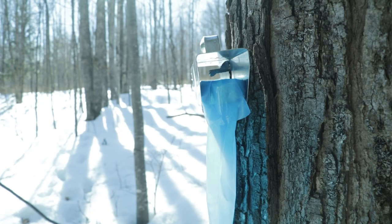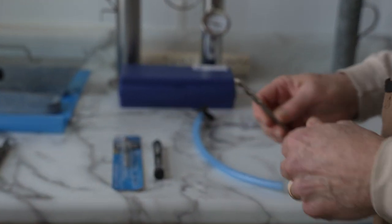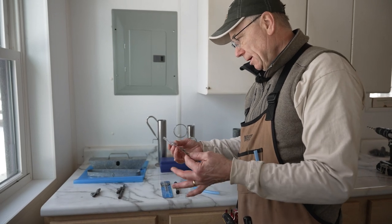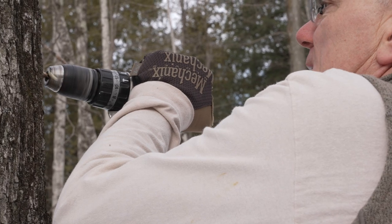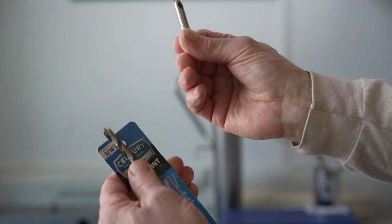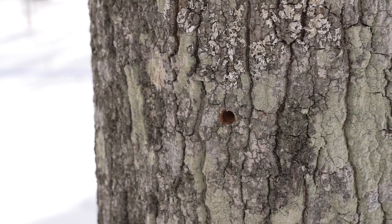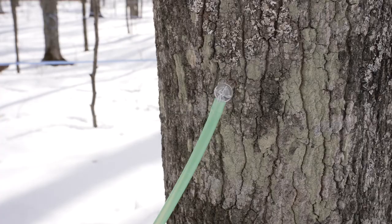They do make smaller spouts now that you can use on sap sacks, which use 5/16-inch bits — considerably smaller. Somebody discovered that a 5/16-inch hole would produce just as much sap as a 7/16-inch hole, so there's really no benefit to using the bigger spouts anymore, and they're actually more harmful to the tree. This is an actual tapping bit designed for maple trees. These bits are $12 to $13 a piece, but they're worth the extra expense because they drill a much cleaner hole in the tree, don't leave any shavings behind, and that cleaner tap hole actually heals better and stays open a little bit longer — better for the tree, and you get more sap and a better seal once you pound the spout in.